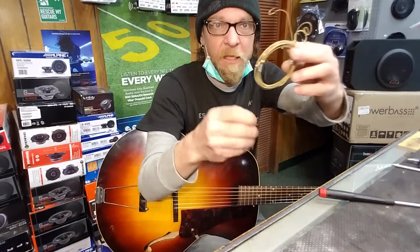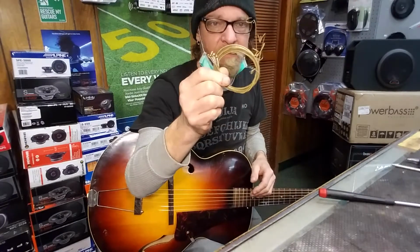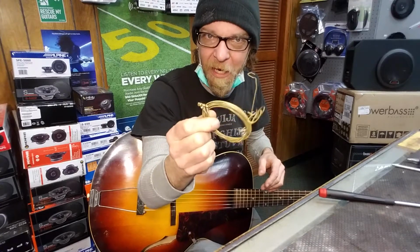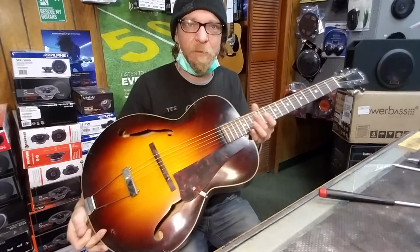Here are the strings that came off of it. He'll get these back also. I have no idea how old these are. They could be 30 years old for all I know, but I'm guessing they're Black Diamond brand. I think they're super heavy. So really cool stuff for me to get to experience on this beautiful guitar.